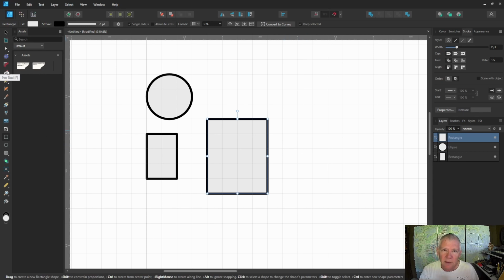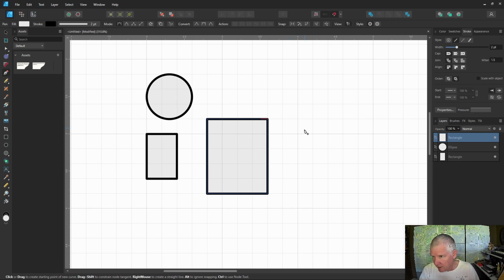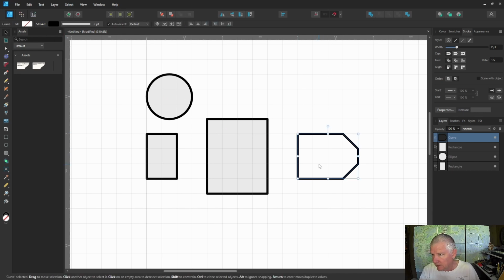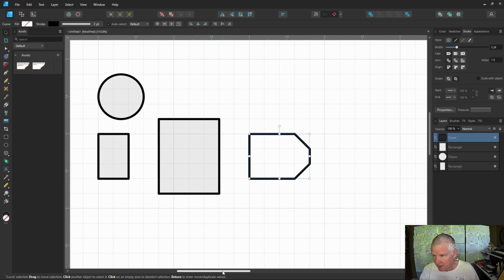I'll choose the pen tool, and this will be a little fancier with angled corners. I'll double click on this one to end that shape, even though it didn't fill it in. I'll deal with that later.